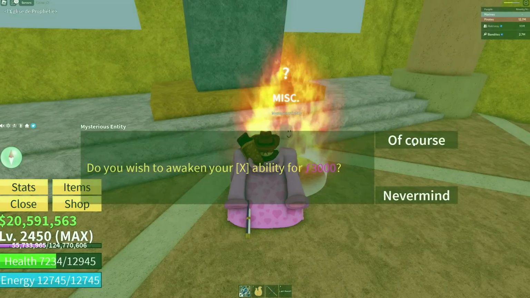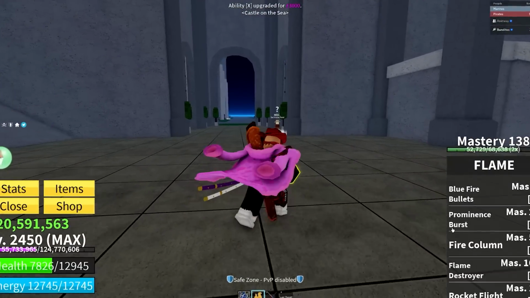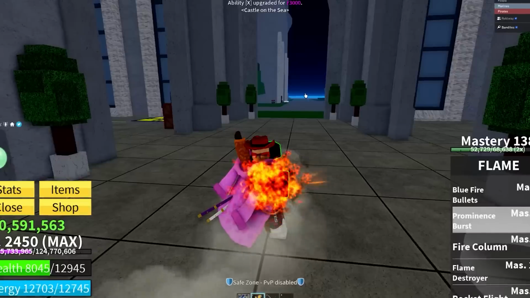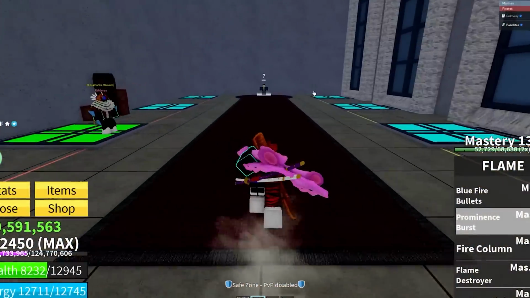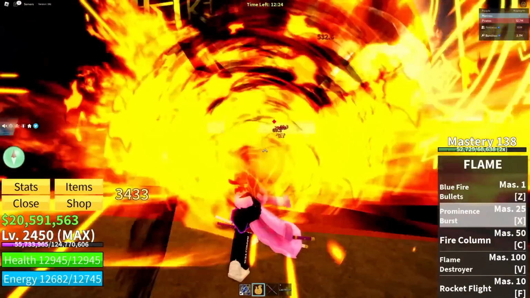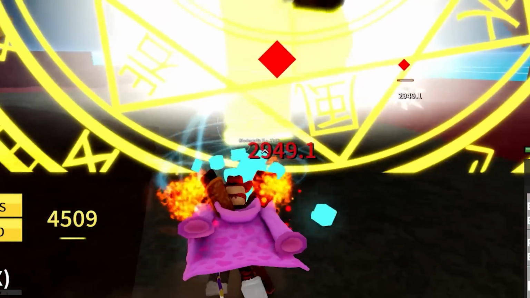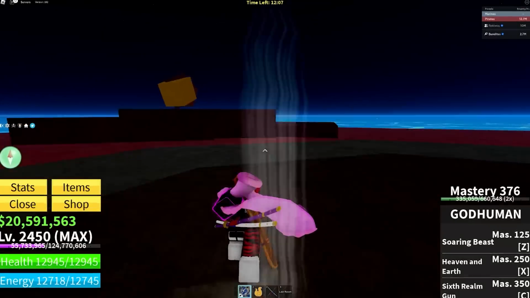But let's go ahead and get this. All right, X ability for 3,000 fragments. Okay, the pricing is going up, boys, but now our X ability is Prominence Burst. Ooh, okay. All right, let's go ahead and see what this Prominence Burst does damage-wise. Oh, okay, that plus this. Easy damage stacks. Okay, yeah, that is really good with both of those combined.